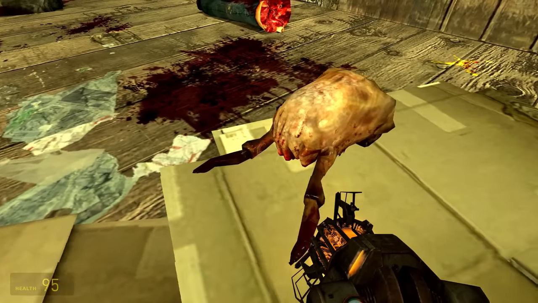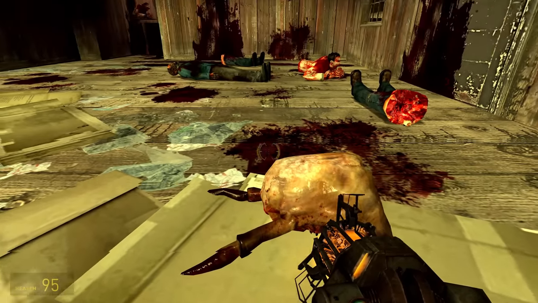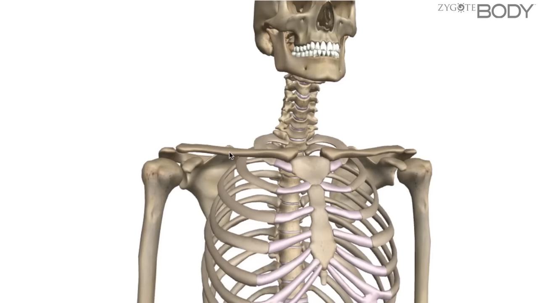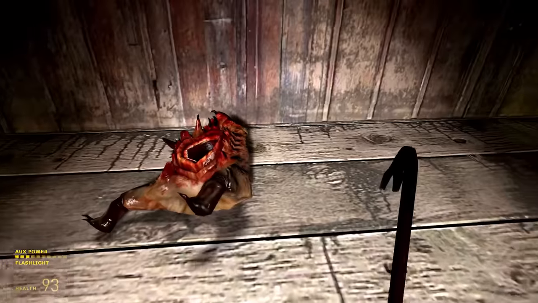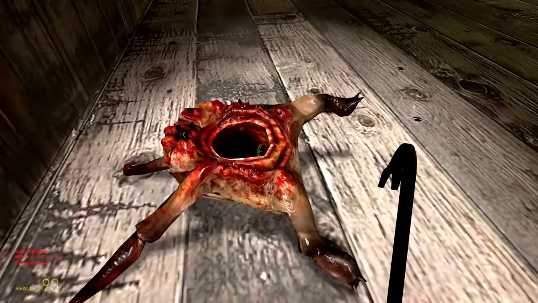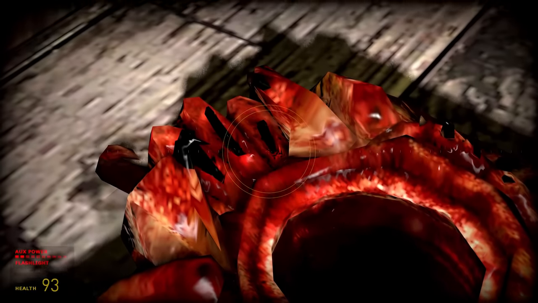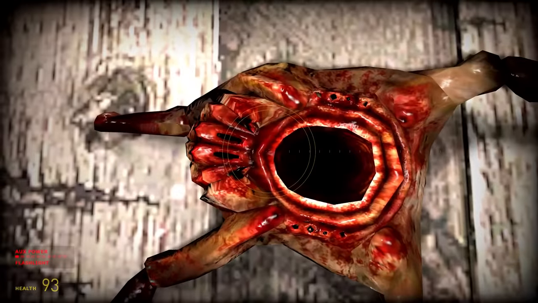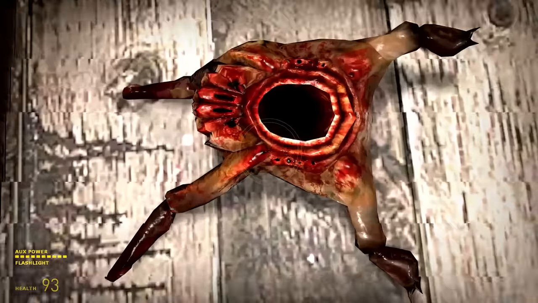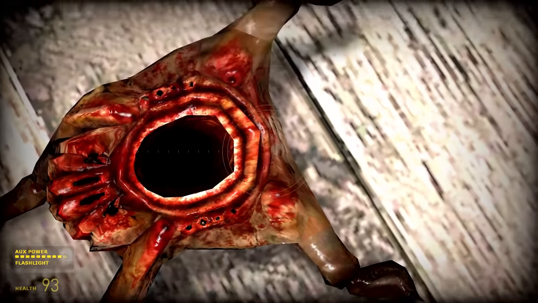The front claws are also presumably there to dig into the front pectoral muscles to aid it in holding on, and may even go as far as getting underneath the clavicles, which sit at the top of the rib cage to provide a better grip. What could be considered a face is nothing more than two larger appendages on each side, with two smaller appendages in the middle. At the end of these appendages, they are tipped with a black, sharp fang, presumably used to hold on to prey, even better should they be struggling.